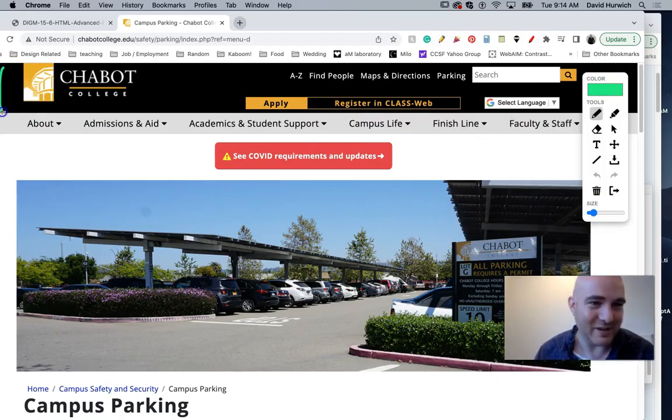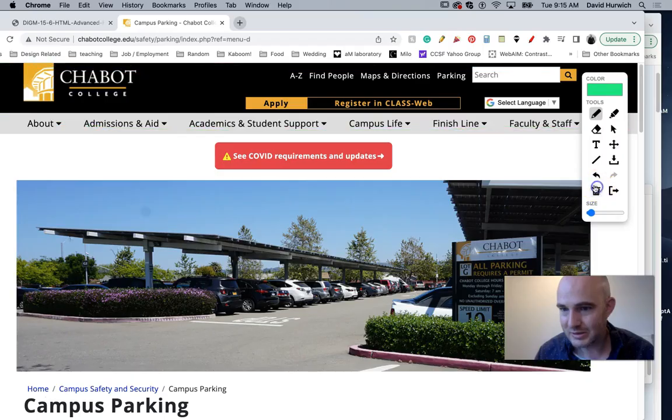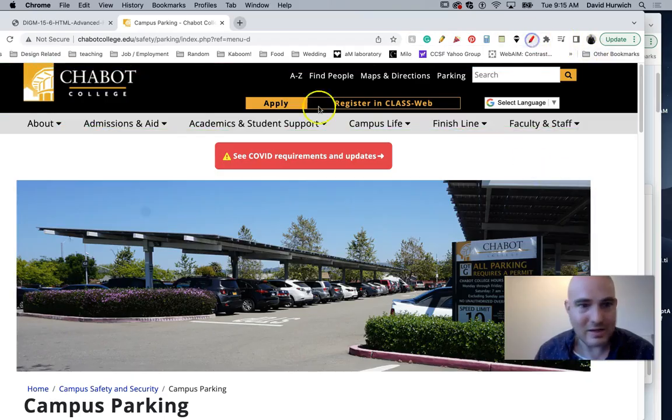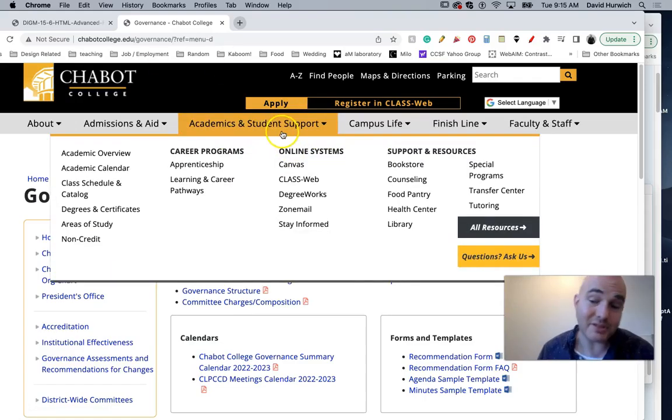Well, here's this top part here. I'm just going to go real quickly, right? And if I go to another page, notice, like governance, for instance, notice how this is the same.